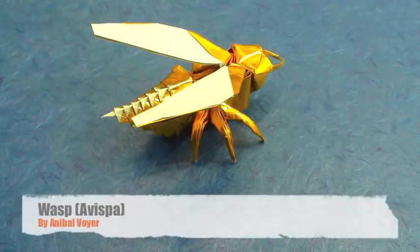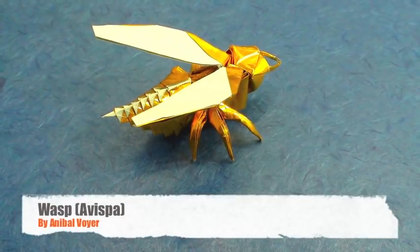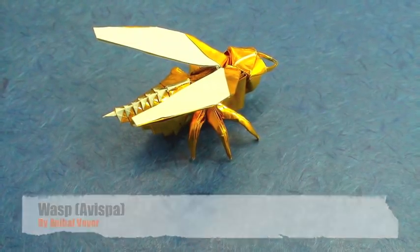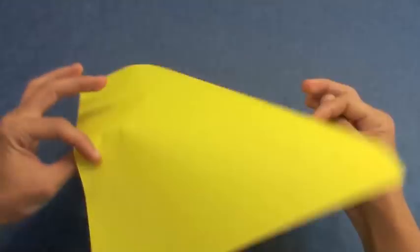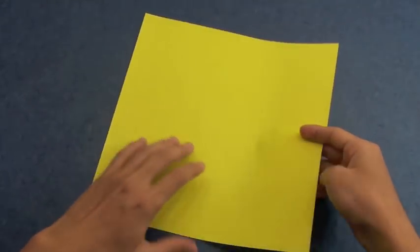Hello everybody, I am Tadashi Mori, and in this video I'll teach you how to make the Origami Wasp by Anibal Voyer. To make this origami, we are going to use one square sheet of paper. This one is 26 by 26 centimeters.